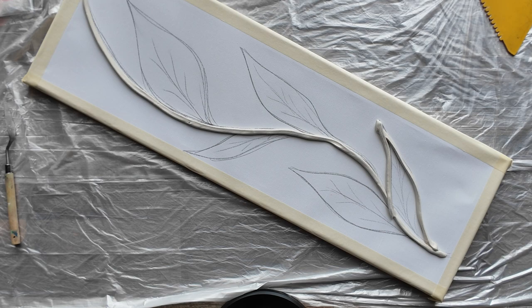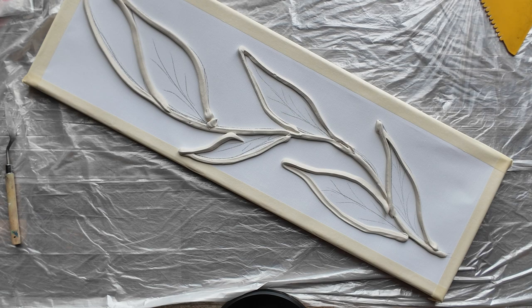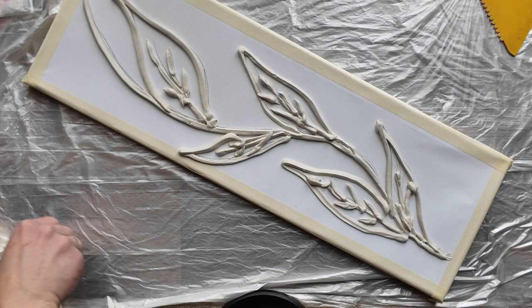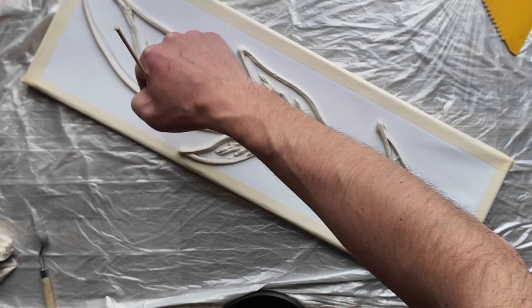The first work is done with this putty and a sketch prepared beforehand. Also, as a method of applying putty, I chose any plastic bag with a cut-off end. Here is an important note: do not cut off more than necessary. What disadvantages does it have? After drying, it cracks, which in my opinion gives a slightly spoiled view of the picture. This will be clearly visible on the third variant.